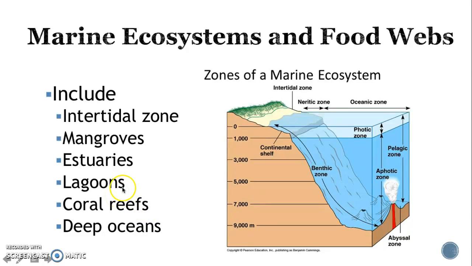So these are the zones that we're looking at, and if we look over here, I want you to notice a few things. A few terms you should know. The top layer is the photic zone. The photic zone just means that's where photosynthesis can take place. Then after a certain depth, we get to the aphotic zone, which means that no photosynthesis can take place there. The other thing I'll have you notice is that this along the seafloor is called the benthic zone.